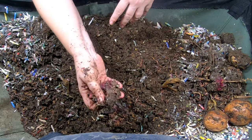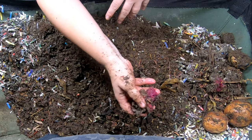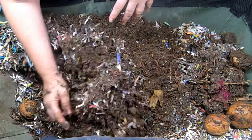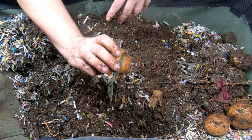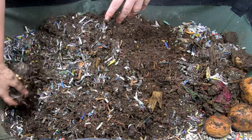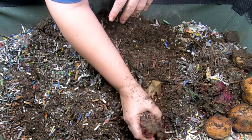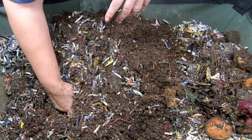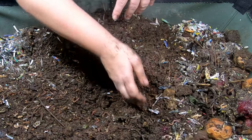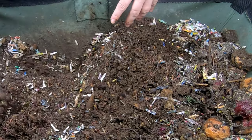Now here's the beets. I was really thinking there was no way they were going to get into these anytime soon, because they were hard as a rock, but certainly looks like they got into that one. It's just the apples that I'm finding in here that are not really well done, but it looks like the beets were something that did go fast. So if you predicted that the beets would be fast food, it looks like you were right. I predicted them to be slow food.